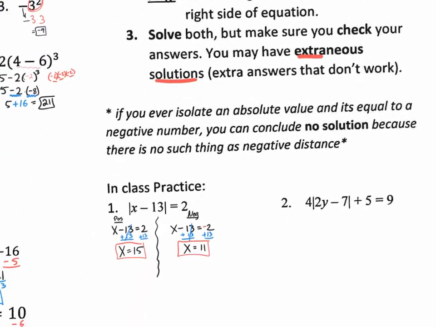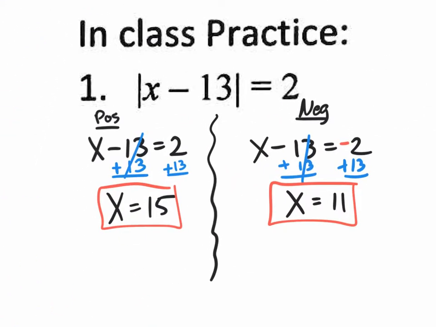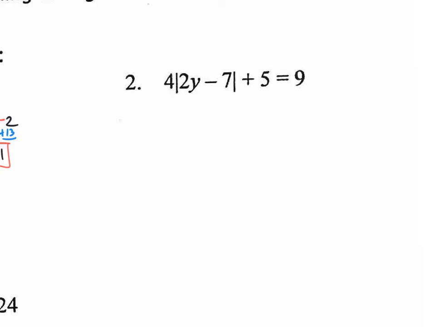So down here with our two answers, there's still a need to check. If I plug in a 15 right here, 15 take away 13, that's 2. And then the absolute value of 2 really is 2. So this one works for sure. Plug in an 11 right there. 11 take away 13 is negative 2. And the absolute value of negative 2 is also 2. So both of them work. You have to write both answers down to get full credit. If you only write 15, you're only going to get half credit because you need 2 answers to be completely correct. Let's go to number 2 over here.